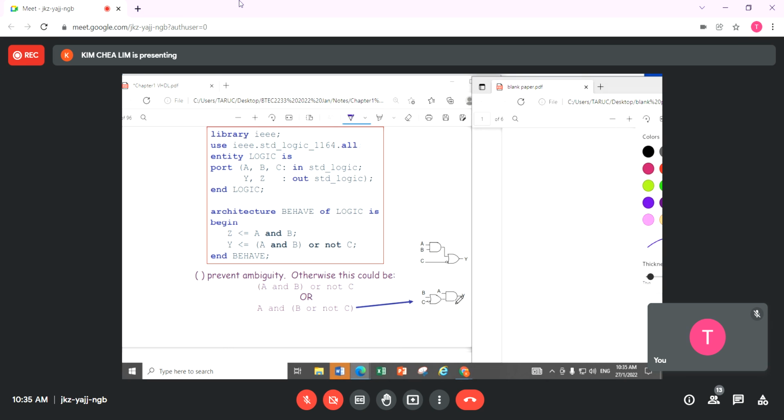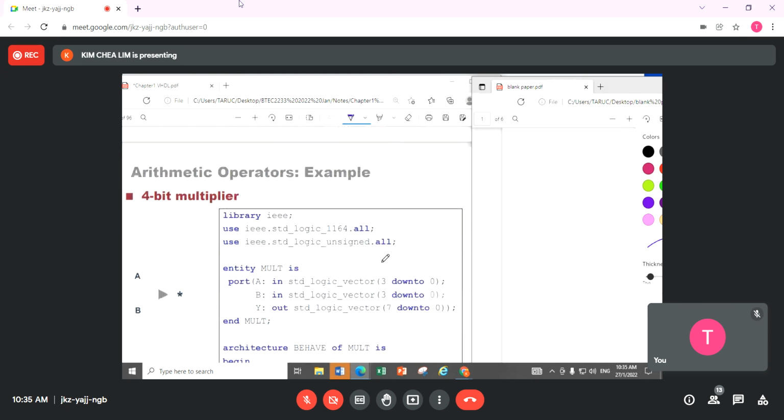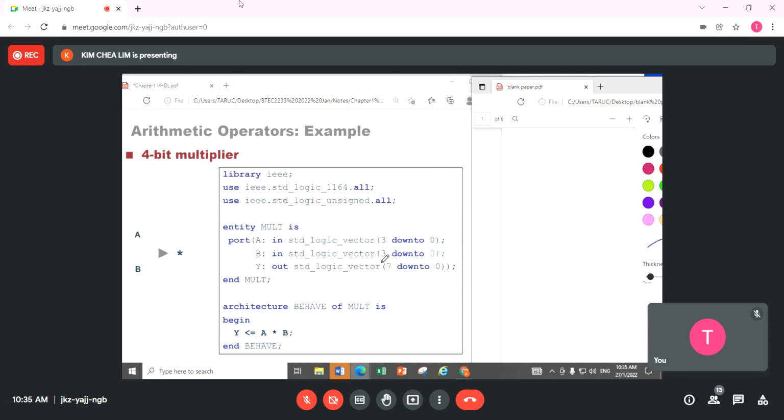But if they do this, then it is wrong. So we add in this bracket to prevent ambiguity, or prevent logical error. So this is important. This is what we call a logical error. If you don't add it in, the system may be wrong.